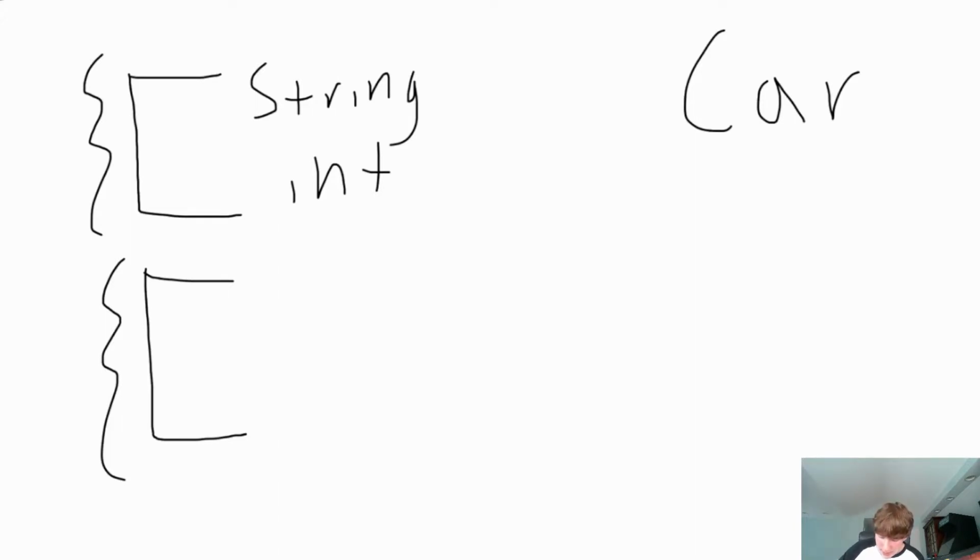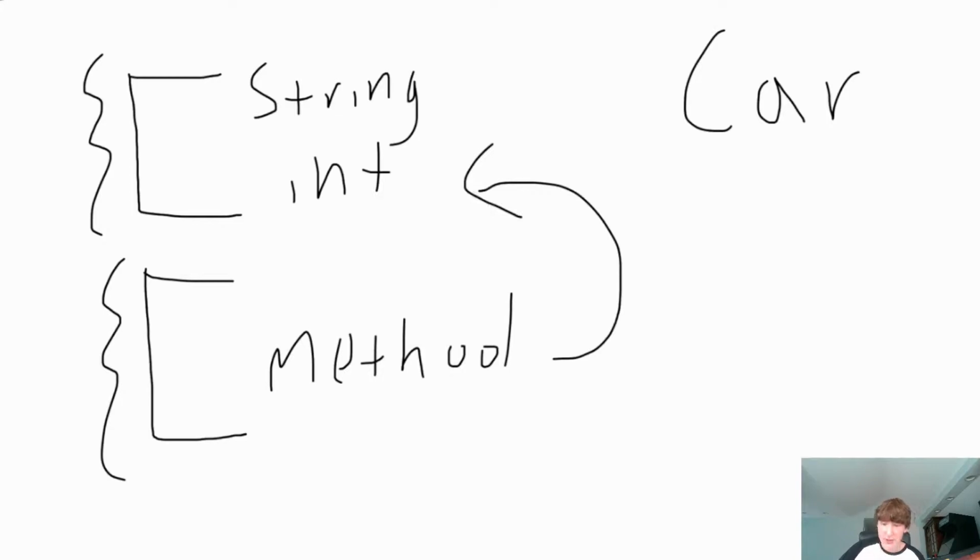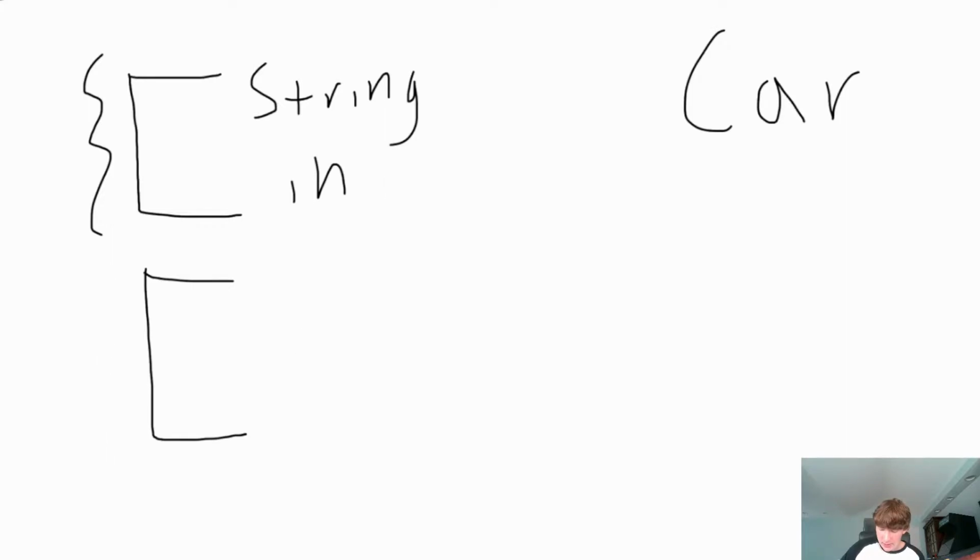So I might have some sort of method which takes in a string, and that will be a destination for the car. What it will do is update the number of miles traveled by adding the number of miles from the car's current location to its destination. That's just an example. So in robotics, we basically use objects to do two things.